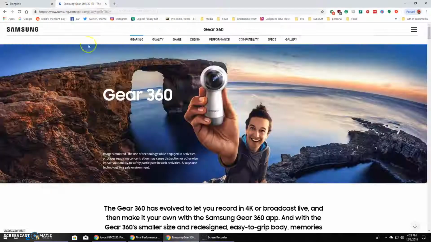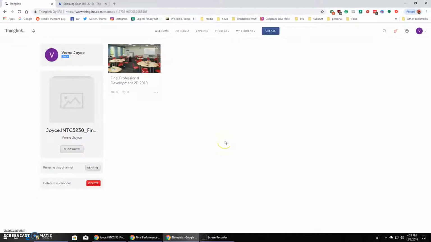Before I get going with that, I'd like to point out the equipment that I have available to myself. Here's what I have. It came free with one of my phones. I use a Samsung Gear 360, so that is where the pictures are taken from. I'm quite satisfied with it, considering the price was free. If I had unlimited funds, I would go find a better solution for a higher resolution camera. But for what it does and for the cost, I am quite happy with what it has provided for me.